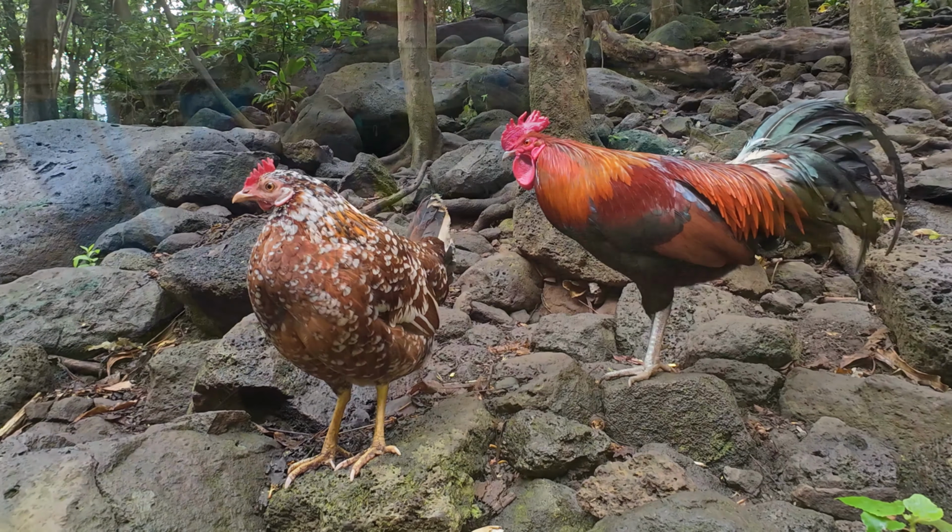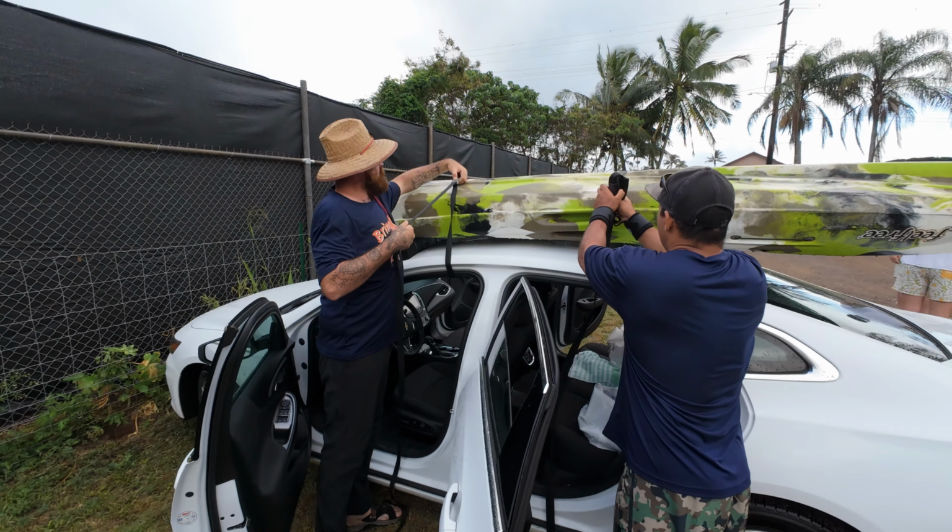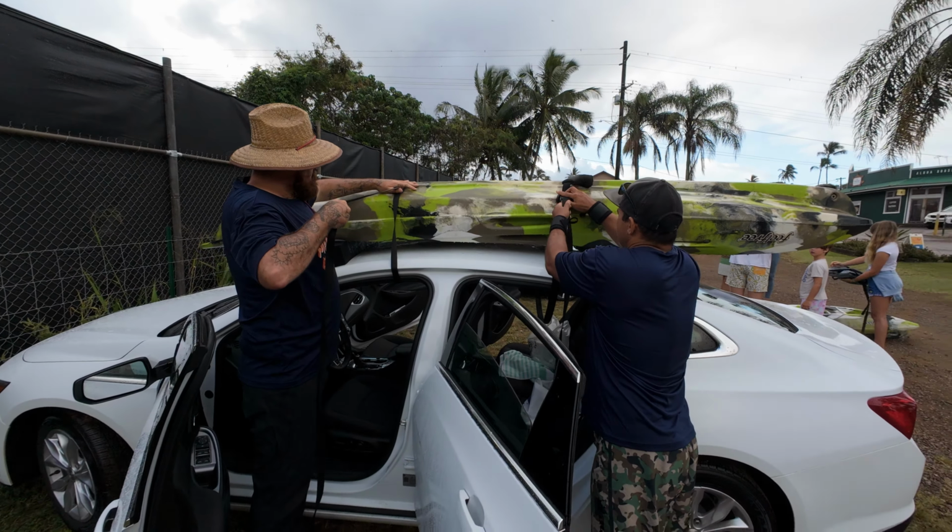All the gear is in the trunk right now, and now they're going to strap it down tight. Like I said, you've only got a 2-minute drive over to the launch point, but hey, you'd better make sure that is a safe 2 minutes, and they did a great job here. Okay, so we got that out of the way. Now let's go in and look at the shop right there.